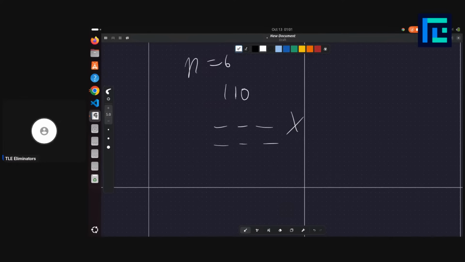Then I tried adding a 0 here. So I tried: can I make 0110 using two 4 digit numbers? Is it possible? In that case, I said yes, it is possible, and therefore I passed. So you can simply try to add some leading zeros and just check whether it is possible to make.